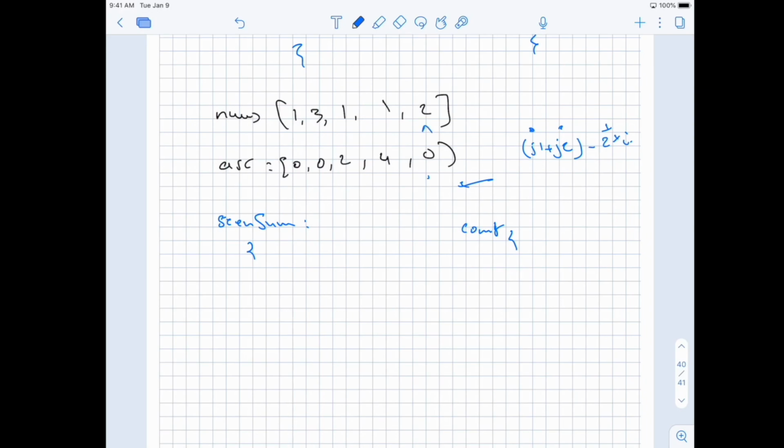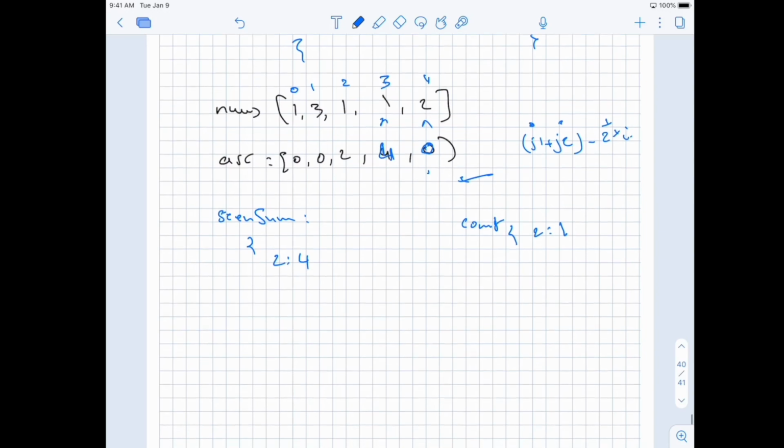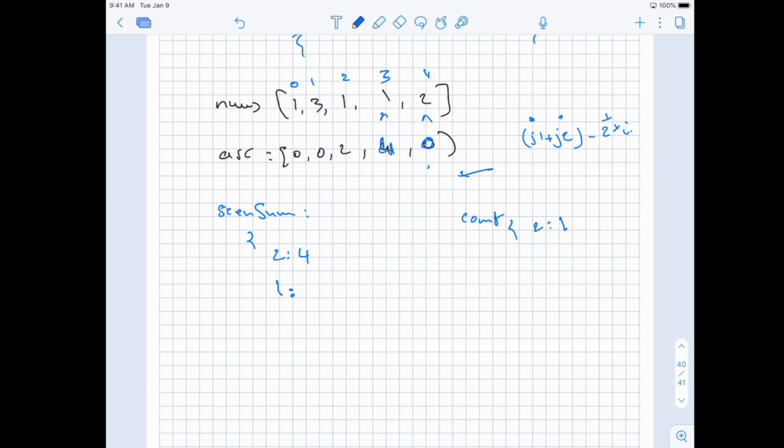So we start out here. Let's put the indices 2, 3, 4. For 2, we haven't seen it yet, and so it's still 0 because it's 0 on both, so we keep 0. 0 plus 0 is just 0. And now we add that we've seen 2, and so we say the value 2, we've seen it at index 4. And then count of 2, just 1. And then we go here, 1. Have we seen 1 yet? No, it's 0, 0 in both. So 4 plus 0 is just 4. And now we add that we've seen 1 at index 3. And then we add that we've seen 1 once.